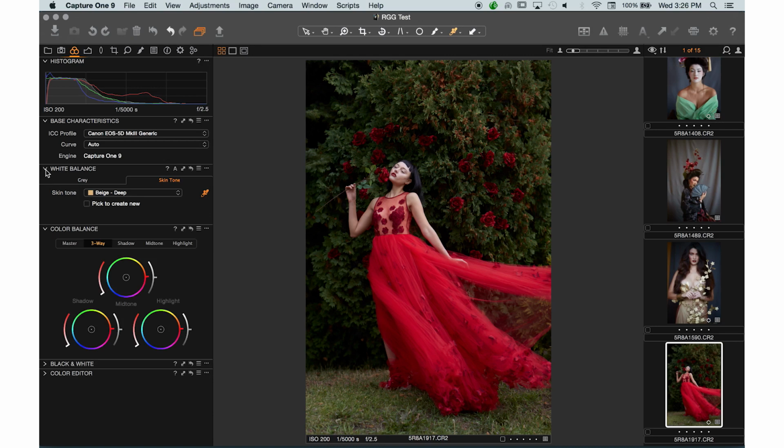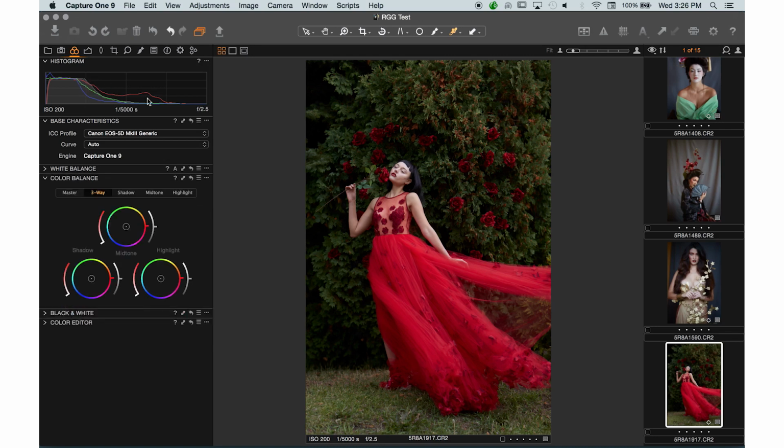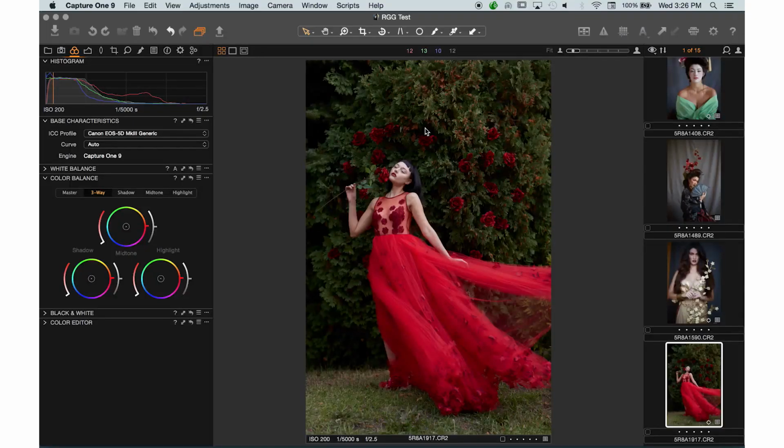But aside from color balance, we have our histogram up top. Let's not forget that. The histogram over here is really important because it's very dynamic. If I hover over with any tool, let's say I go back to my arrow tool and I hover over the roses, it tells me where this is on my histogram. Let's say I'm using a laptop, which I am, and I can't properly see my black levels, my shadows. Where is that information? Well, with this histogram, it tells me where it is in the grand scheme of everything. It's showing me that it's getting close to completely black, but it's not all the way blown out or clipped.